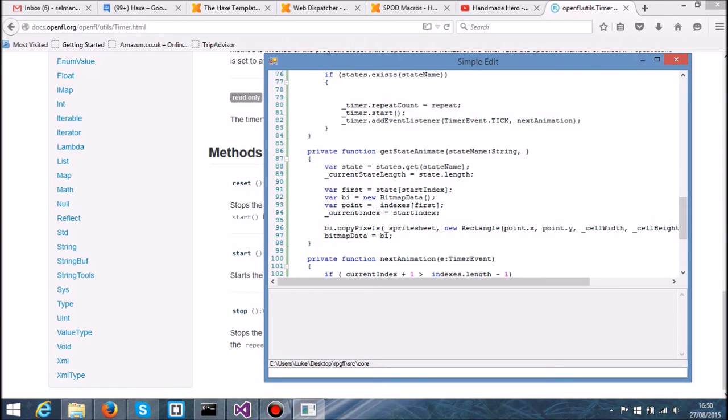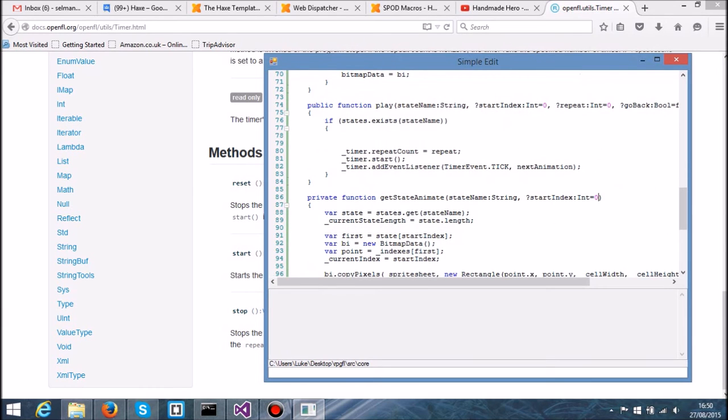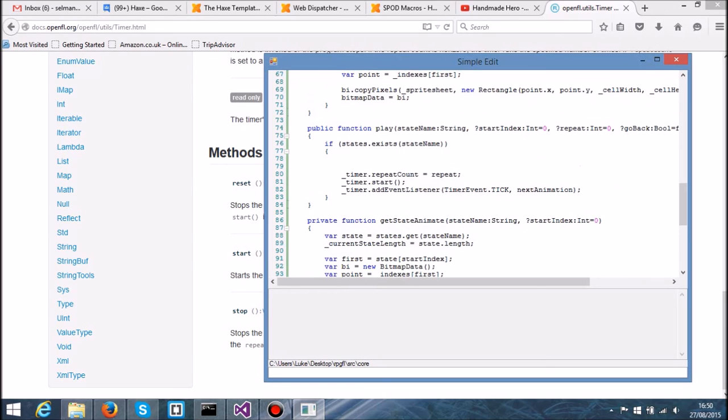We're also going to get a start index, which by default is going to be 0, and I think that's all we need for this. Certainly looks that way. Okay, so now all we do is just do get state animate, which is going to be state name, start index, right?